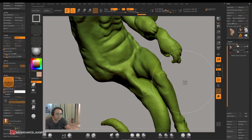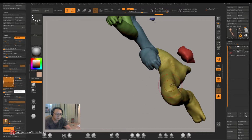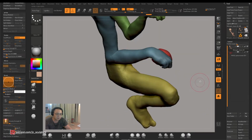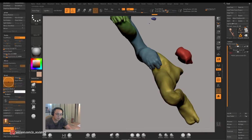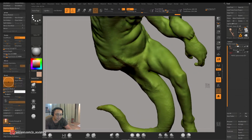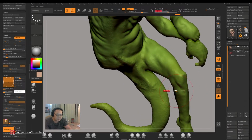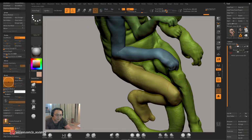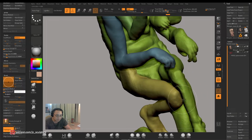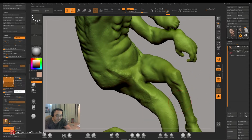Because I don't want to fuse this leg with the other leg. I want to keep them separate for now. And because the view will be from the front, it doesn't really matter if the geometry is a little bit messy where it collides. Maybe a bit too much. So just making sure it's separated, that's all I'm doing.